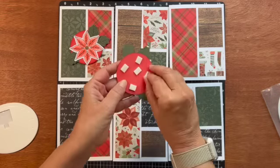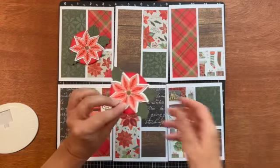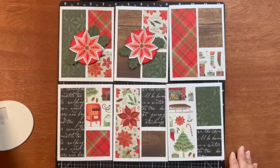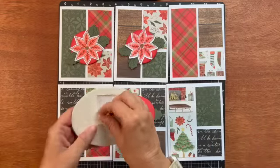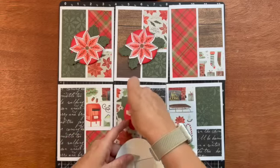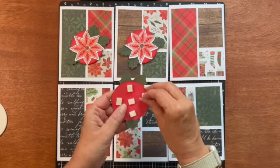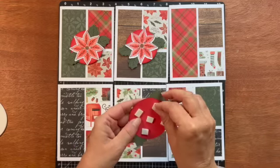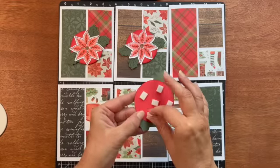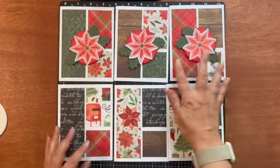Okay, here I'm popping up the second set. Again, I just created this with a circle from the circle thin cuts in Candy Apple. I stamped the leaves on pine paper with pine ink. And there are so many of these little squares on our foam acetate. I really love it. Okay, so that's number 3.